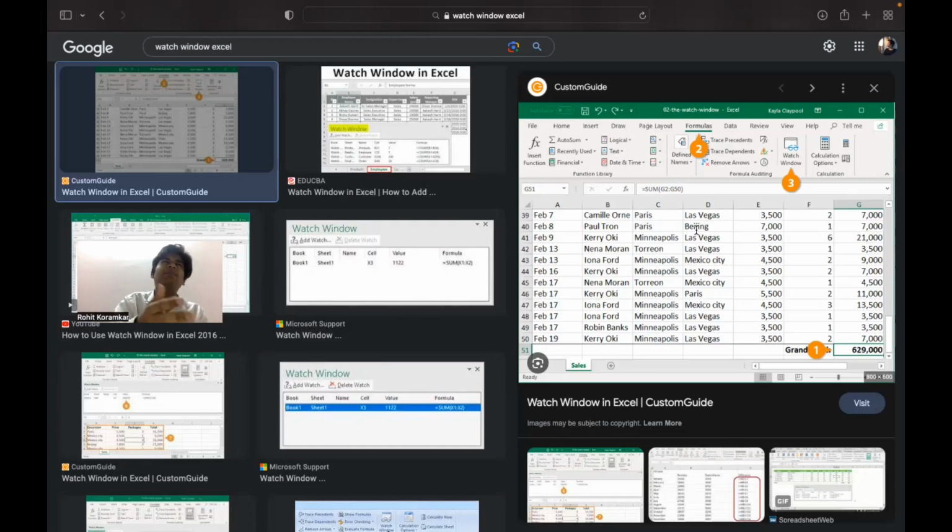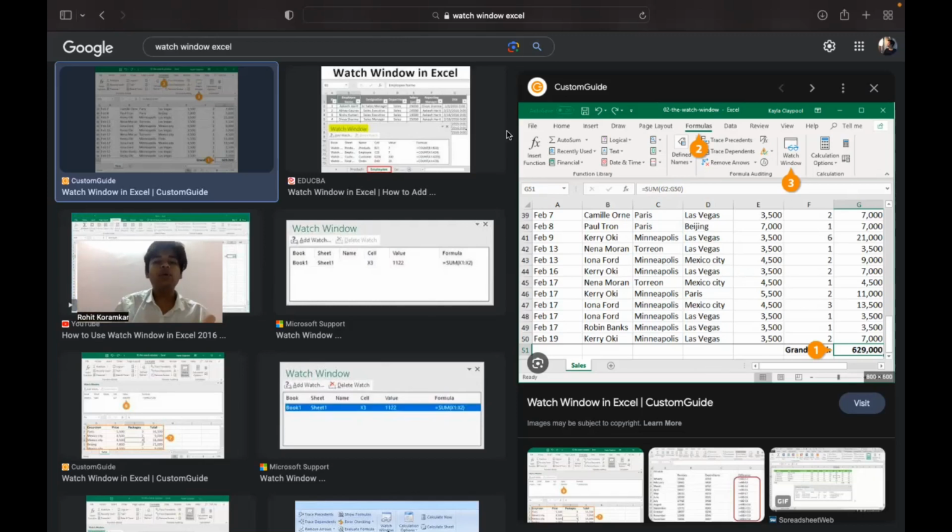Supposedly you have used the function SUM at the very end of the data, and the data from the left adds up till the very end to the right. If you are changing data at the left, you can't see the data change at the very right of the sheet, so you have to scroll again and again and then see the data.